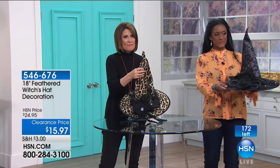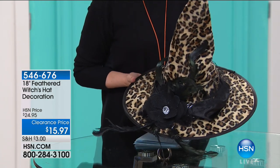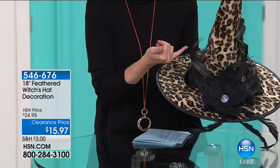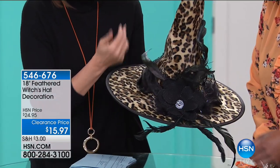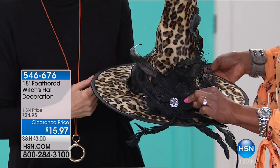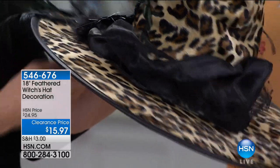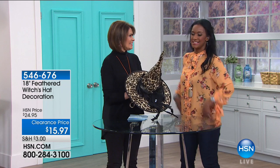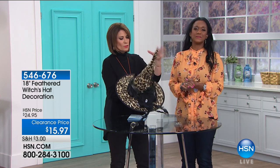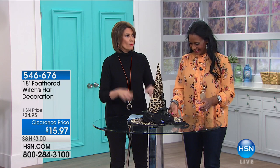We'll give you a really good look at the leopard. Tell the truth — when's the last time you saw a witch's hat in leopard, in animal print? And it's soft and furry. It's got a little structure and look at the quality of the feathers — these are real feathers. I love that green, it's like black but then you can see the green coming through. It comes with a little gem and a little burlap flower, plus satin and dotted tulle trim going around. Put this on with a black t-shirt and some fishnets and you're set! Or use it on your table. Stay in the ordering process — we'll let you know when this is gone, but this is last call.